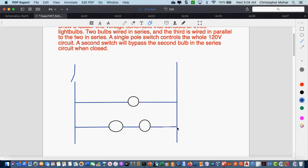Now, we have a single switch that is a bypass to bulb 2. All a bypass is doing is providing a path for electricity to flow with less resistance, a lower resistance path around bulb 2. So let me label all of this because we expect schematics to be labeled.